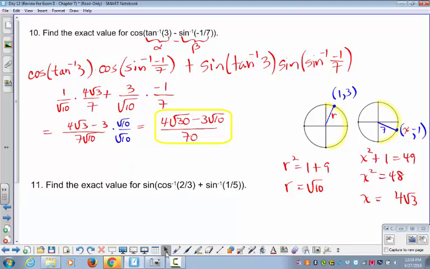Right, any questions on any one of those steps? If you're trying to evaluate an inverse trig function of a ratio that you don't know, draw a picture every time. Inverse trig function of an unknown ratio. By unknown, I mean it's not root 3 over 2, it's not square root of 2 over 2, it's not 1, it's not 0. If it's an uncommon ratio, draw a picture.